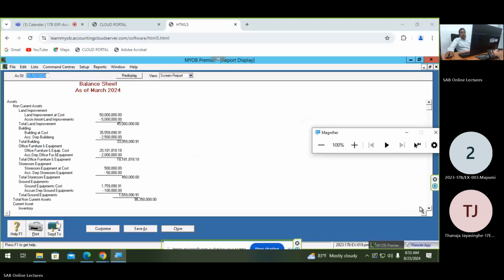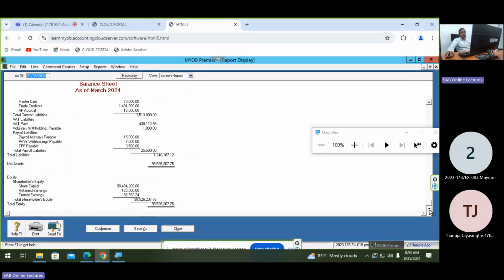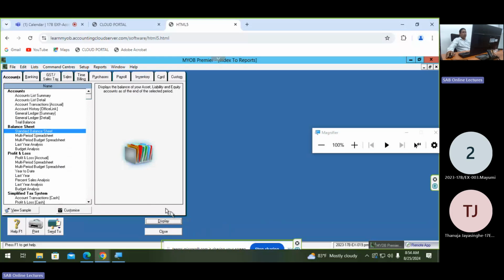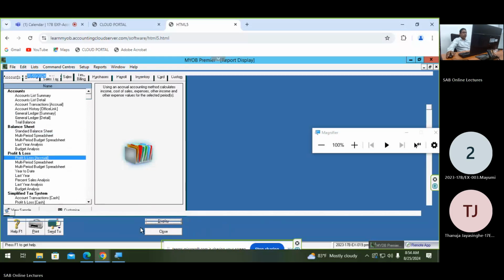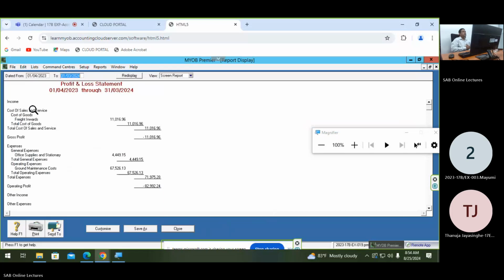Here you can scroll down to the other items on your balance sheet. And look at your P&L, profit and loss account, for April. Only a few items are updated.